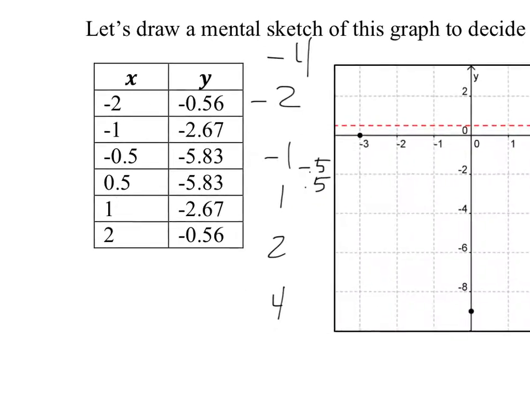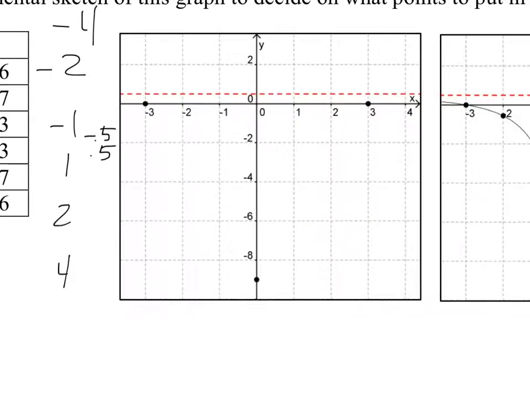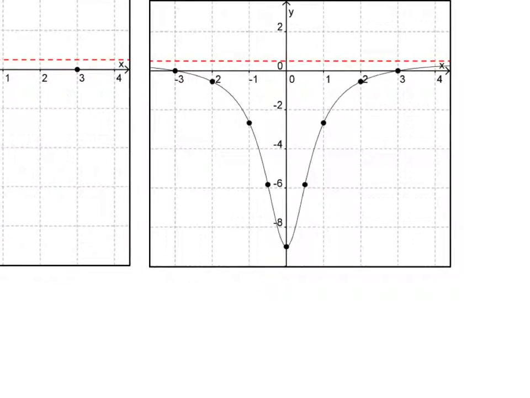So let's take a look at our table, and it turns out that's exactly what I ended up using, okay? Negative 0.5 and 0.5, negative 1 and 1, negative 2 and 2. What do you notice about your points? What do you notice you have in this graph? It's a mirror image. What is it called? What's the term? Reflection across the y-axis. Okay, so you have vertical symmetry. There's vertical symmetry in this graph. Look at the points. You can literally see it. Okay, vertical symmetry. Now, if I plot those points, I'll see the vertical symmetry that is shown on the graph.